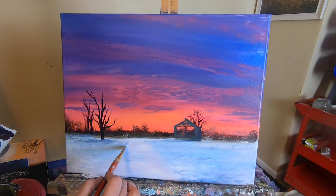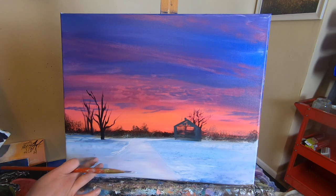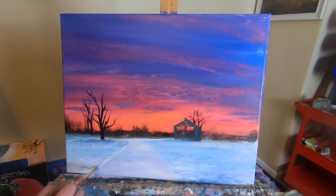With my brush, I'm going to lightly tap some of that highlight color that we used, the portrait pink and white, and I'm just going to kind of line the edges of the road. This is what's going to make it look like the snow is kind of deeper in the field, and that's what's going to make it not look so flat.